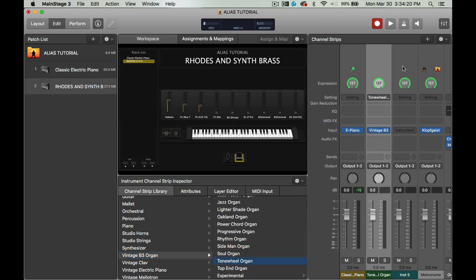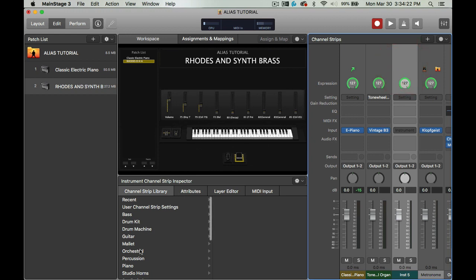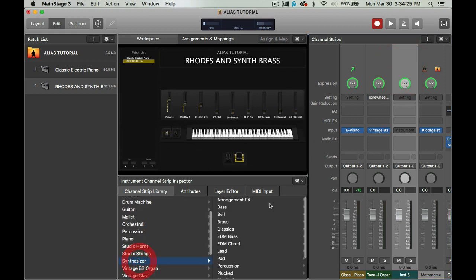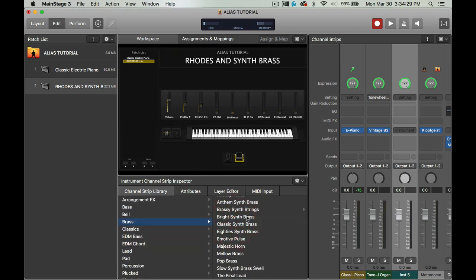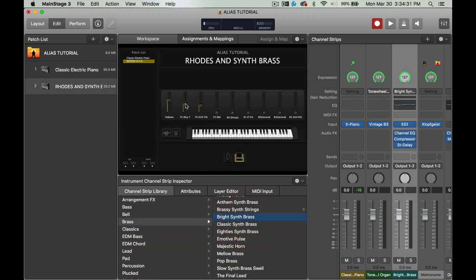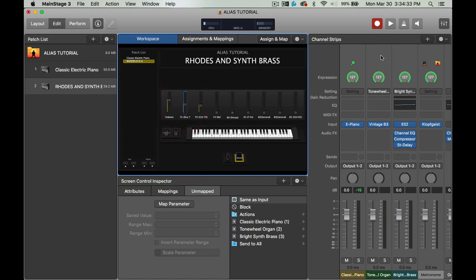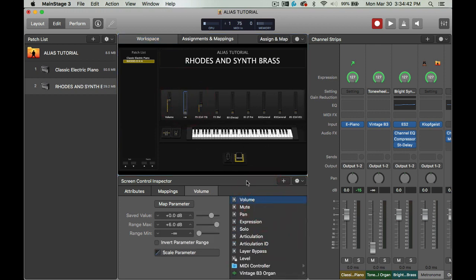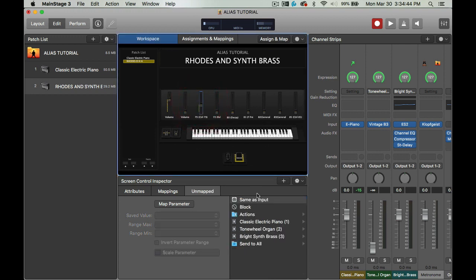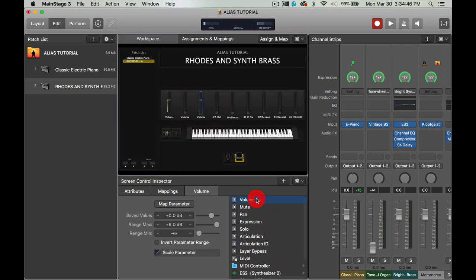So I have an organ there, and then I have a bright synth brass. Okay, and then I'm going to do some mapping here really quickly. I'm going to put that to tone wheel organ, volume. I'm going to do the same thing with the synth brass.